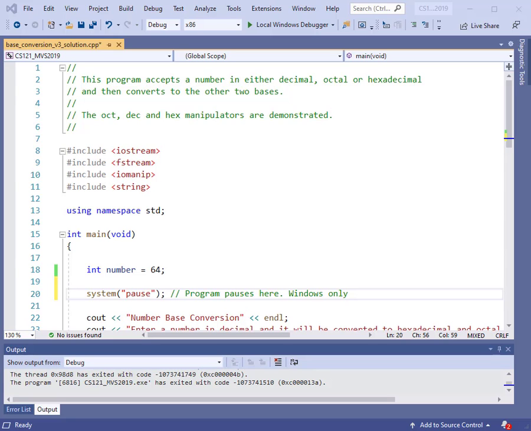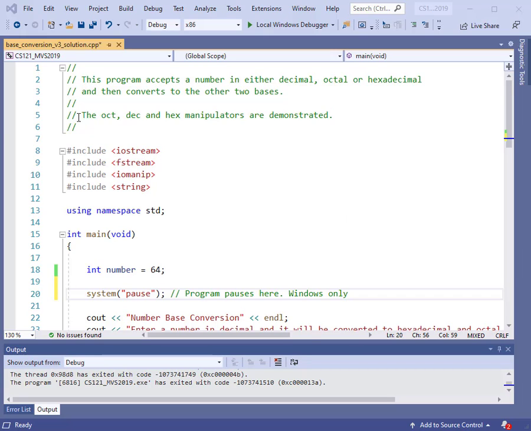We've looked at different number-based systems, theoretically, but what is included in the C++ language that can help us out? It turns out there's quite a bit. In this little program, I'm going to go through what those things are. So let's begin just by looking at the code that you see here.